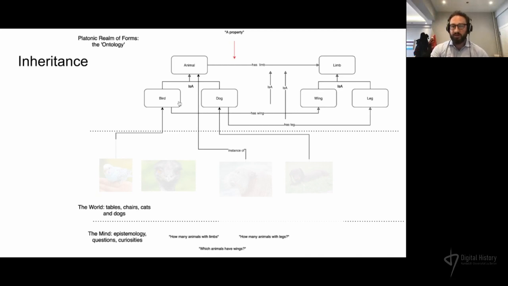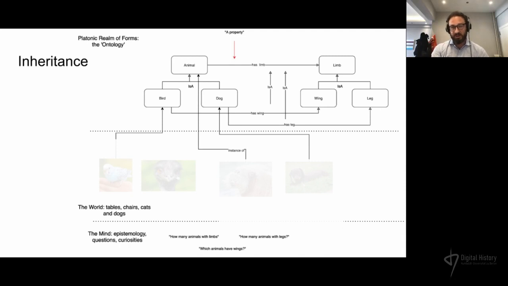The is-a relationship is an inheritance relationship, which means that if I declare a subclass, via is-a, to another class, then I'm saying that whatever you can say about a higher level class, like animal, you can also say about the lower level class, like bird. So here I've declared in this phantom ontology that animals have limbs. And so it means that I can make a statement about birds that they have limbs. I can talk about knowledge at a very general level, and I can talk about knowledge at a more specific level. So I can talk about this emu as an animal, or I can talk about it as a bird.